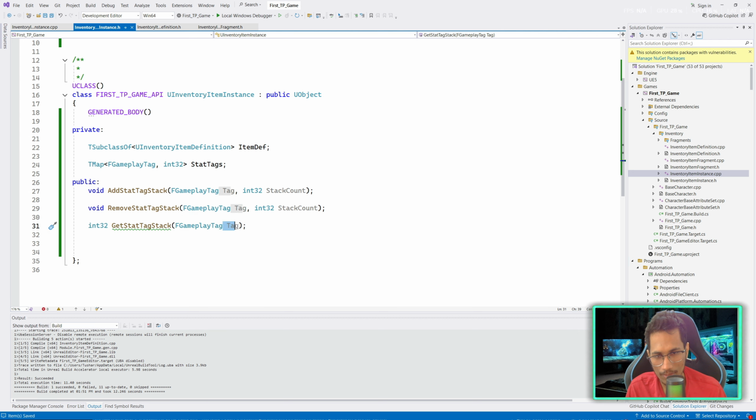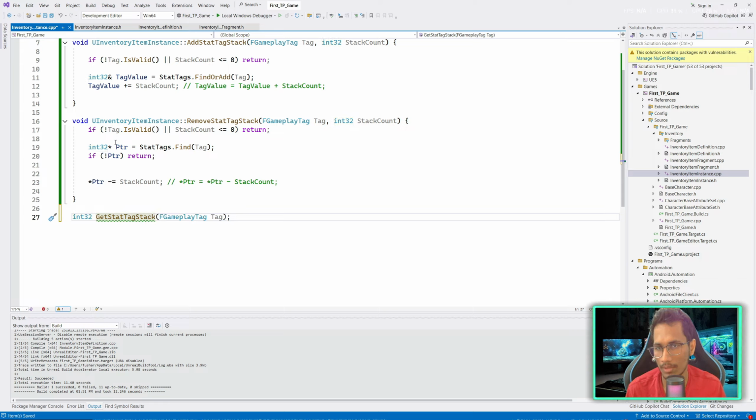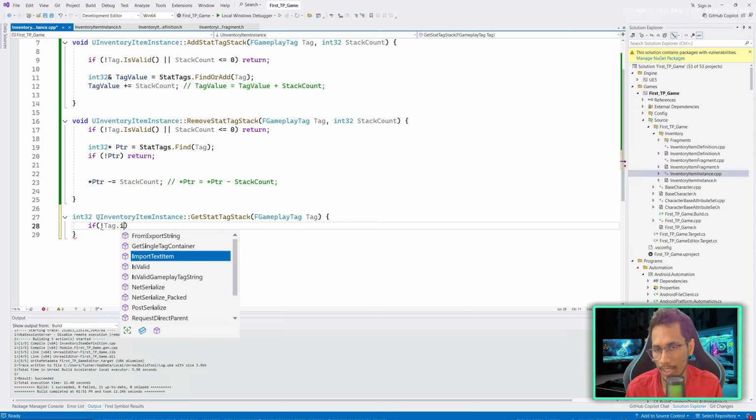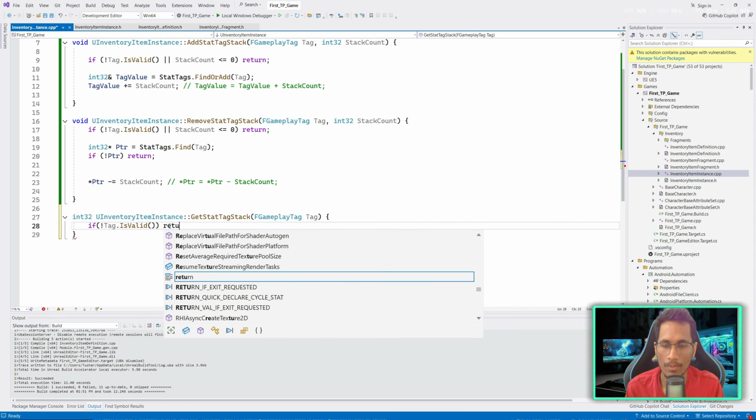Oh, by the way, just write the variable name. I think I forgot to write that. And now I'm going to do this function. So let's copy this, make sure this variable name is there. So let's paste it and we will put the class name before the method name. And then we will implement. So if tag is not valid, if tag is valid and put a not, then return it.